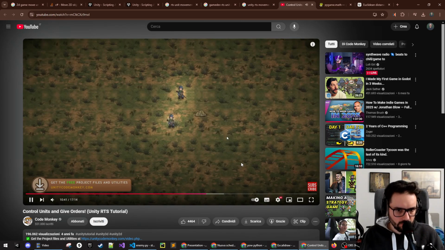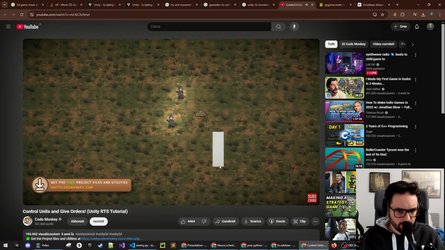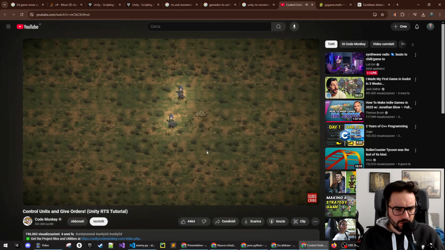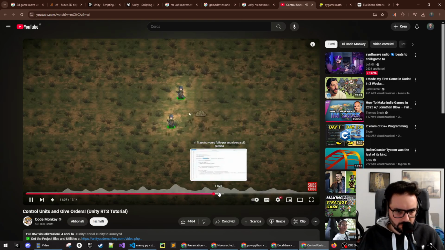Okay, so here we are, and the selection area starts off the movement. Okay. Now I click here and drag, and yep, there you go. There's a selection area perfectly fitting the correct position. Now I can drag the selection rectangle from left to right and right to left and down. And if I go and I select these two, yep, there you go, correctly selected. All right, awesome. Now let's just make the selection area on top and tint it in green. All right, so here it is. Now it's tinted in green and it shows up on top. All right, awesome. So here we have our nice selection area.